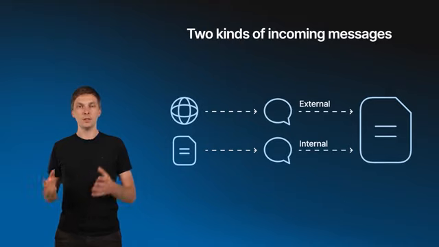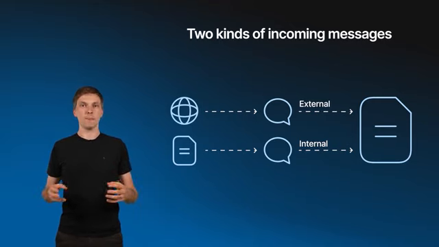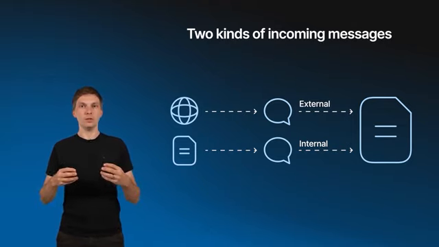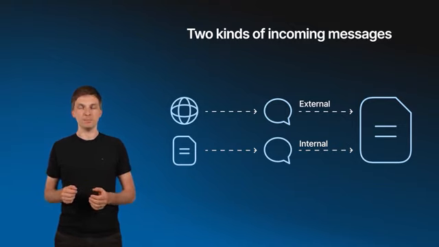There are two kinds of incoming messages that could arrive to a contract: external and internal ones. So let's take a look. An external message is really just a string of data that comes from nowhere from the perspective of a blockchain. This data is not authenticated by itself. It doesn't have any money attached to it in the form of TON coins. And it can really contain anything that the author of a contract wants. And it's the job of a contract to make sense of this data and parse it right inside its code.